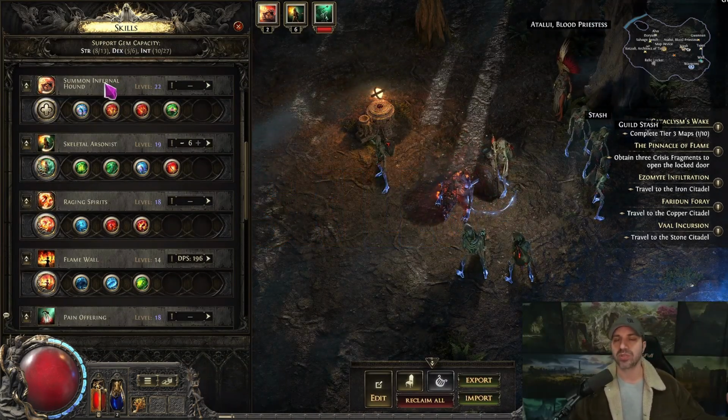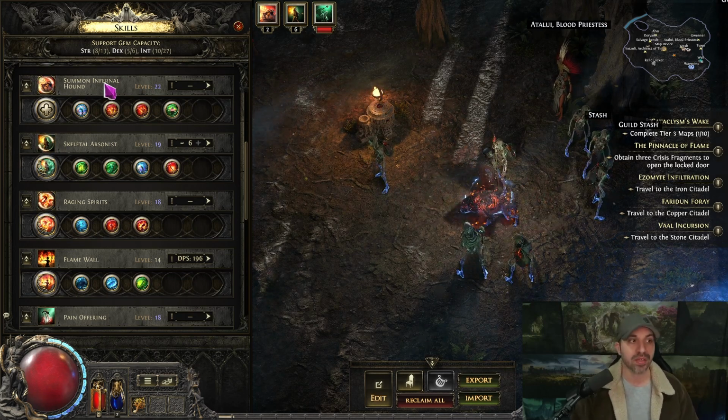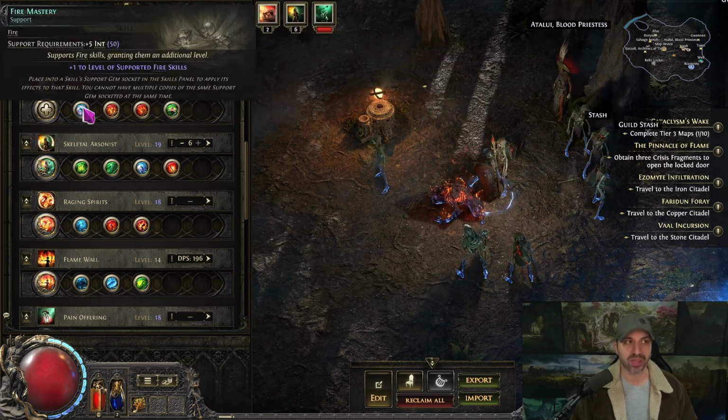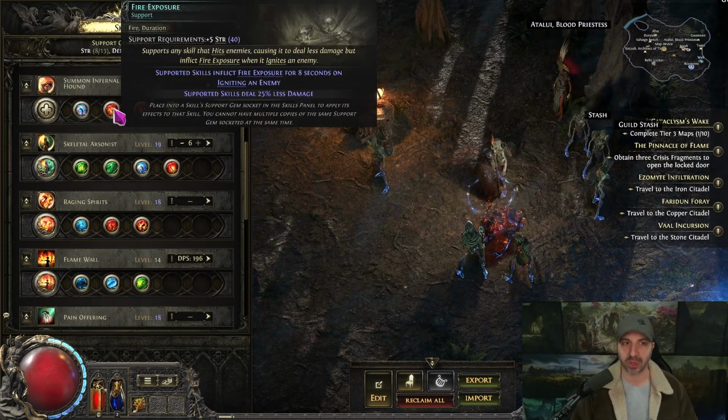So now let's break down the skills for our Fire Necromancer, starting with Summon Infernal Hound, and this will be the first skill you get when you ascend for the first time, which I will show you in the passive tree. So the supports I have selected, it's currently 4 links added. 1 is Fire Mastery, gives +1 to skills. 2nd is Fire Exposure.